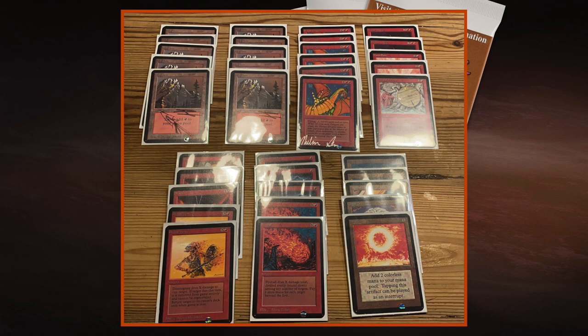Then we also have some artifacts on the right, and maybe a nice artifact to talk about is Force Field, because Force Field is an artifact that you actually don't see a lot in regular old school, but it's actually quite good in Alpha and Alpha-Beta formats. It's an artifact for three. You can pay one, and it says the next time an unblocked creature of your choice would deal combat damage to you this turn, prevent all but one of that damage.